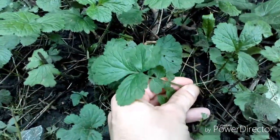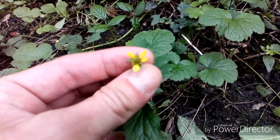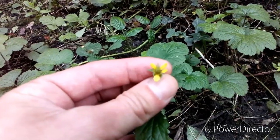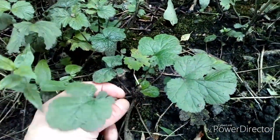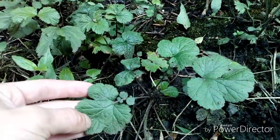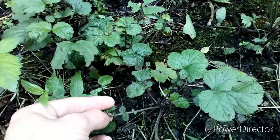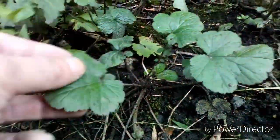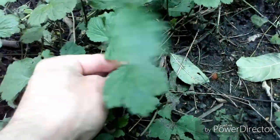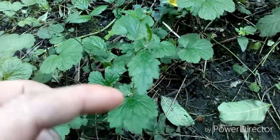This is Herb Bennett — absolutely wonderful plant. It's got little yellow flowers. I'll chuck some photos in because my camera is absolutely crap at focusing. It starts off growing in a nice little rosette like this. You've got your three-lobe leaf there, either side, then you've got your terminal one there. Also coming down your stem you've got your two opposite tiny leaflets. It's quite rough to the touch — you can probably hear it.